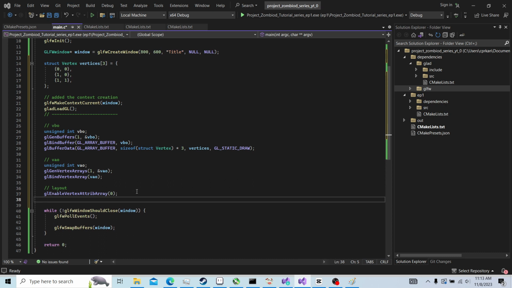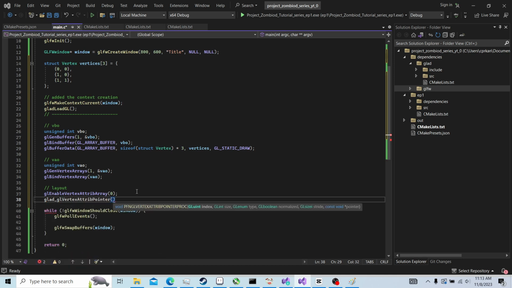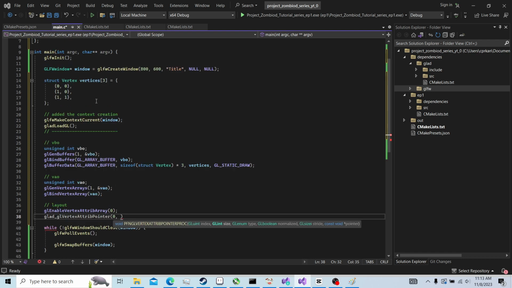And to tell the GPU the information we need, all we need to do is call this function, glVertexAttribPointer. This function takes a lot of parameters, so let me get into it. Index, the first parameter, needs to be the same as the one you put above, so 0. Size is the size of each element, not in the sense of every element, just each element. So for the first element, we have 2, which is just the position. So we can put a 2 there.